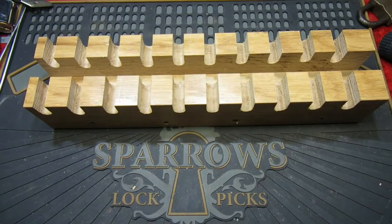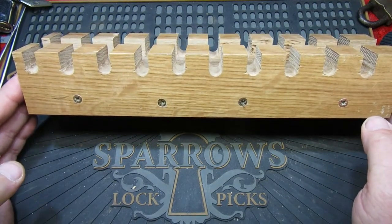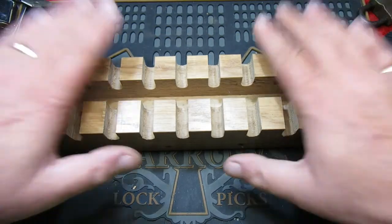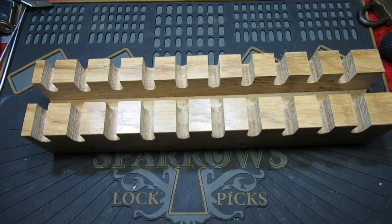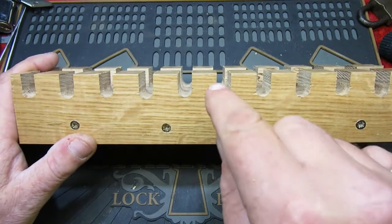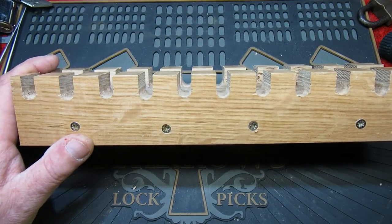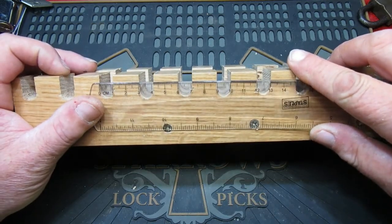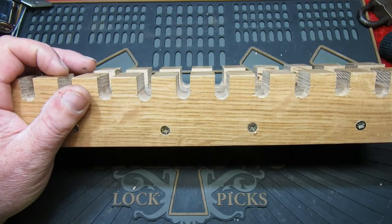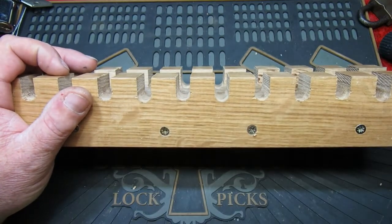The other thing is my Euro holder. Just get these out of the way a second. Simple enough to make. A couple of bits of wood. I actually had these, this was actually one piece which I then split, but you can use a couple of bits. Drill holes the right size. I think the size for those is 10mm, so you can use about a 10.5mm drill bit. Drill the holes at the right depth.